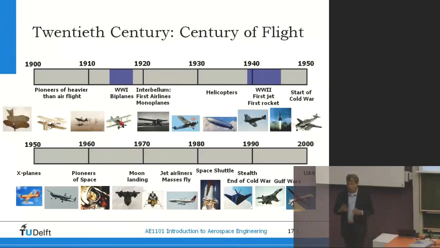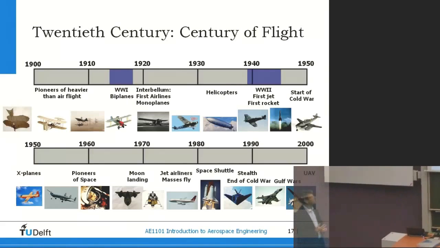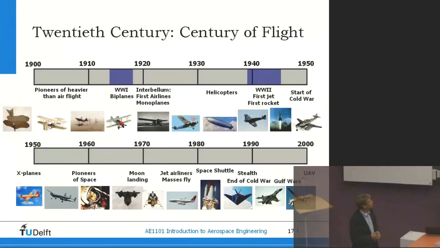So, the 20th century was when it really started, and is often called the century of flight. I hope there will be more centuries of flight, of course, but this was the first century of flight, let's call it that. And we'll use this sort of storyline in the lectures as well. So you will see many of these aircraft that you see on the slide right now coming by in the lectures as examples.